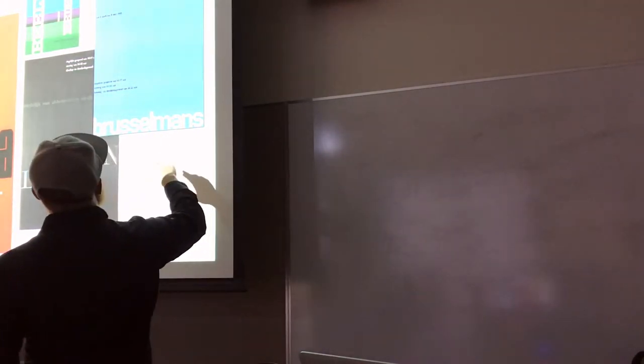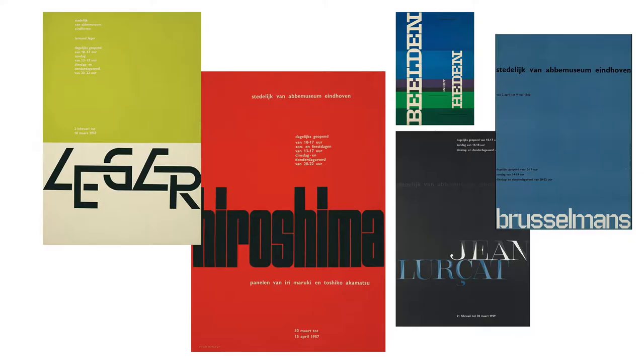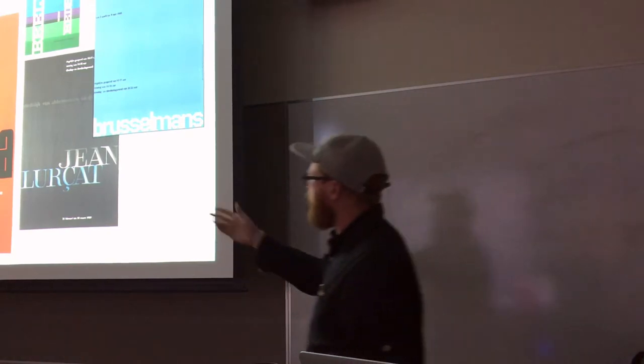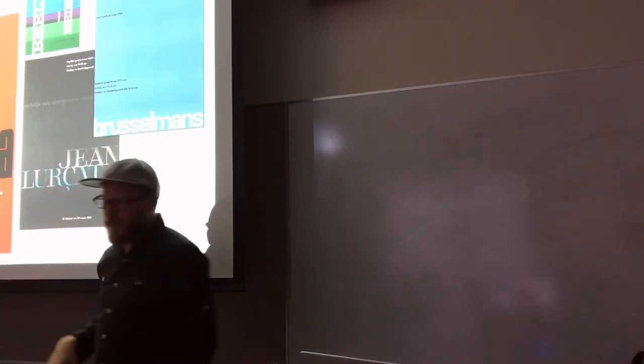His stuff gets kind of colder as time moves on. But this type is custom type designed off the underlying grid, and you kind of notice there's a lot of really nice hard horizontals that kind of cut the plane in half. Because if you're only going to use type, you've got to figure out how to make something happen. For a long time he did the big type — like the Hiroshima — and then everything else that one size. The idea: draw you into the plane with the central image, and then you can figure out the details. And then at some point he's not doing his hand-drawn kind of technical type anymore — instead he's looking for tonal things that kind of create a vibe.